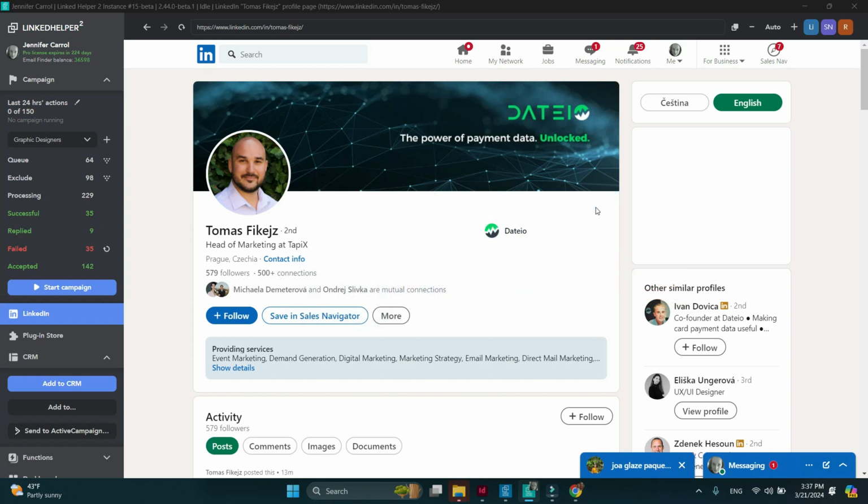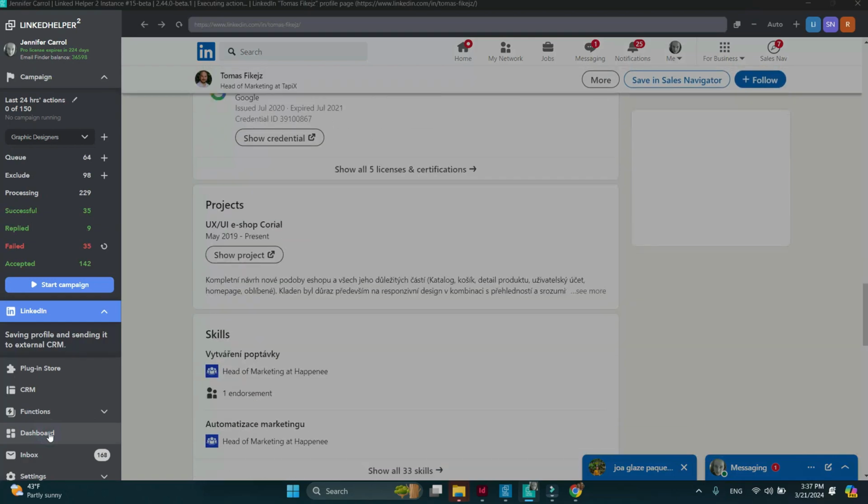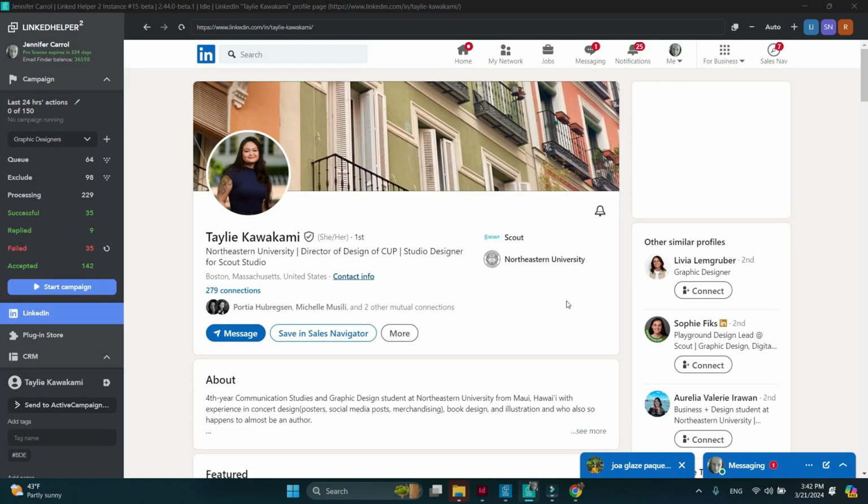When you view a single profile on LinkedIn, you can send it immediately to ActiveCampaign using this button. However, without an email, a profile cannot be sent. So before doing this, it's best to quickly check if there's an email for this contact in the Linked Helper CRM.